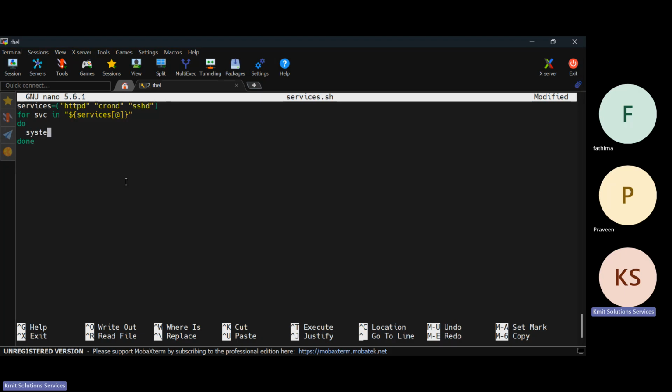I will use systemctl is-active, hyphen quiet, and my service name, which is $svc. Okay. So now if it is running, I will say if dollar question mark is equal to zero, it means it is running.